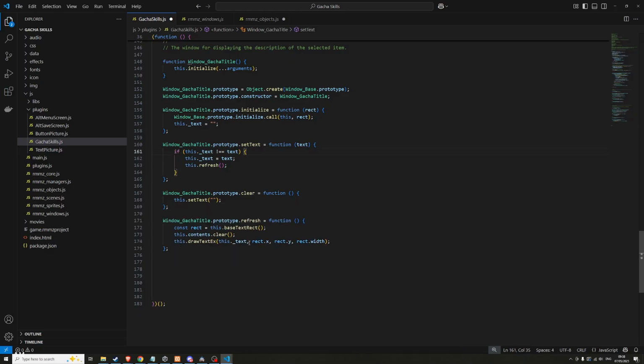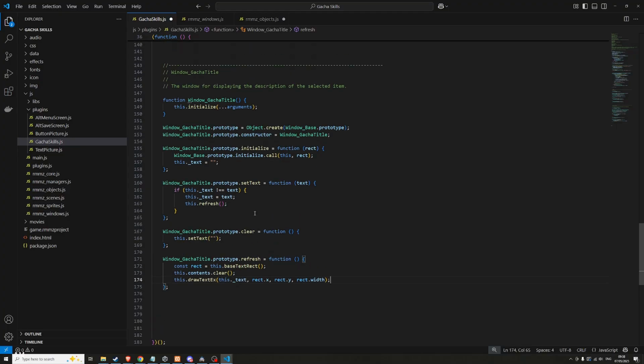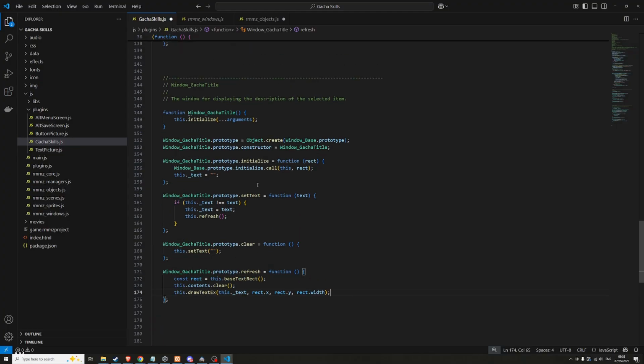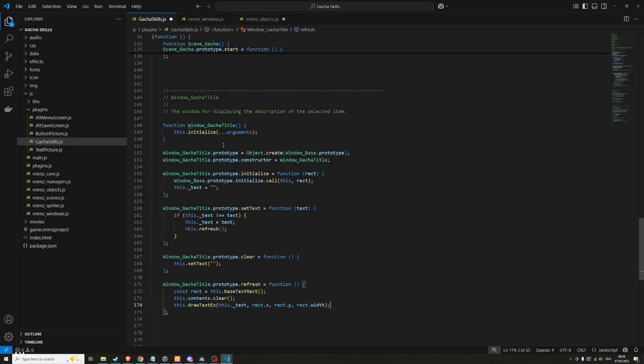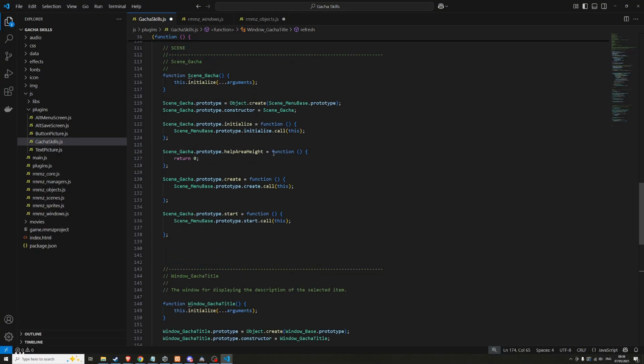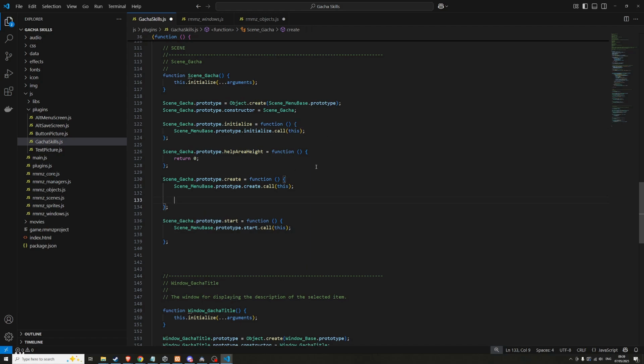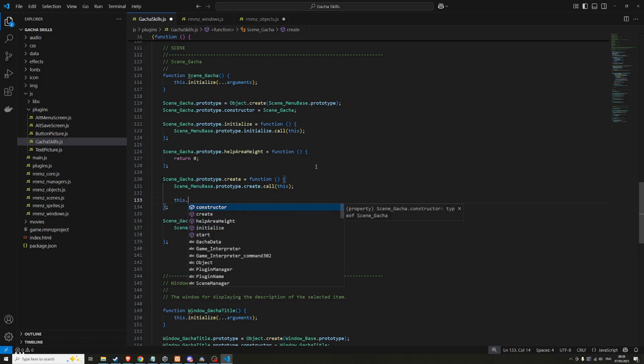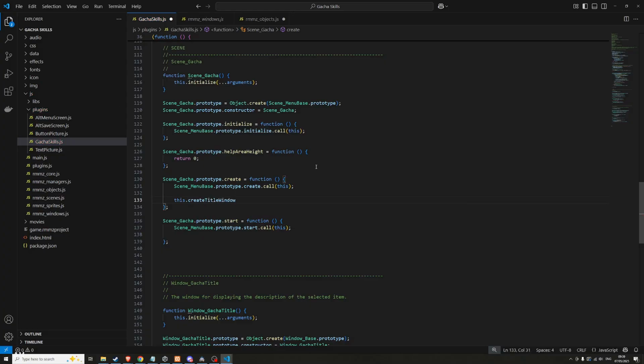It will be set text. On create, we will say create title window.